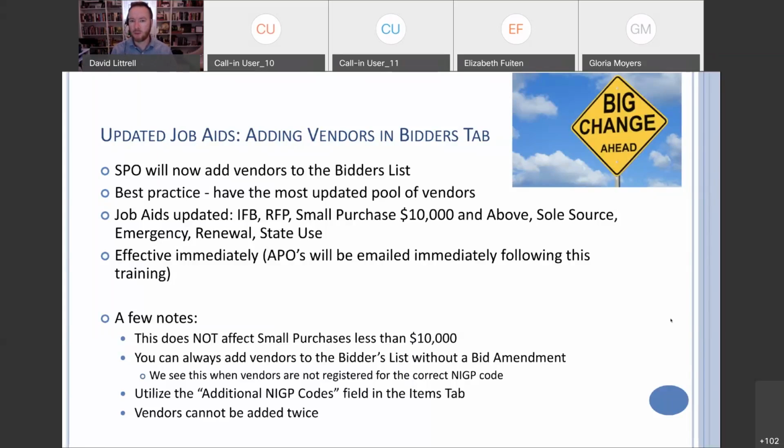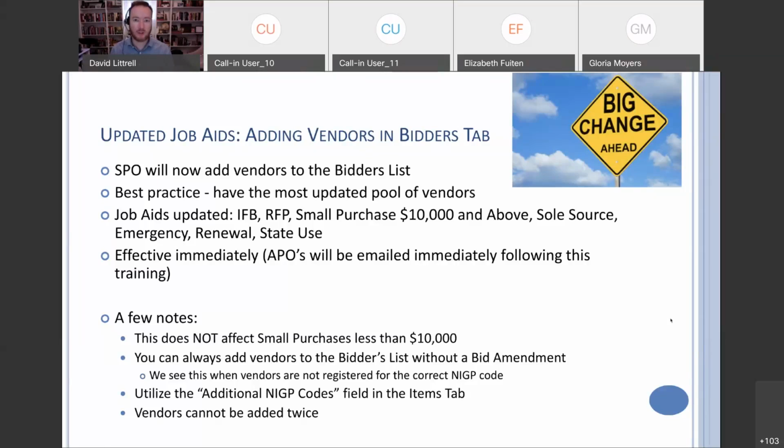So in this case, it's not really updated. The job aids are now updated, with the exception of me making the change to the change order and the exempt. But yes, any time that you'd be adding vendors to a procurement, so this is kind of more of a blanket statement here, anytime you're going to be adding vendors, that will now be the SPO's responsibility at the tail end.